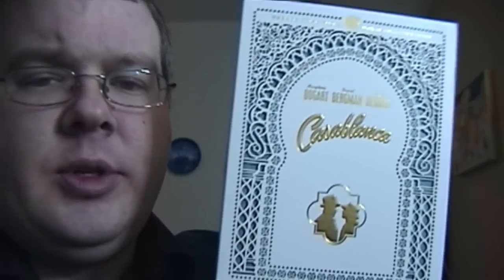So what's in it? This is quite a sizable set, and there is a lot of cool swag, as they say. But first off, right off the top, I just want to say, for those of you who have the old 2-disc special edition, the old DVD edition, which was fabulous, just loaded with extras, you can rest assured that absolutely everything that was in that special edition is in this special edition. 100%. They transferred it all over. Thank you, Warner Brothers, for actually knowing what you're doing.